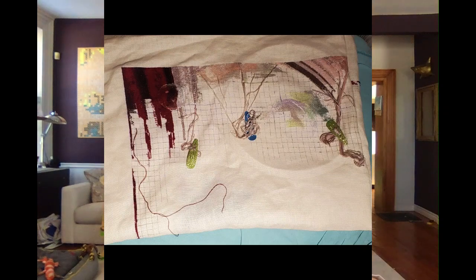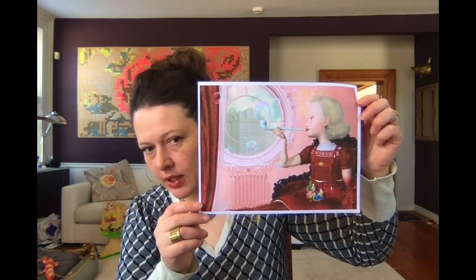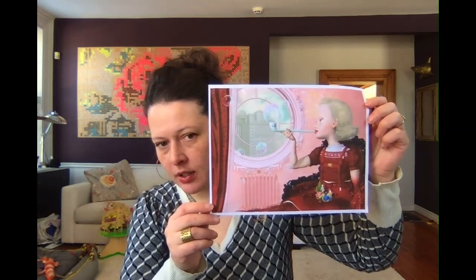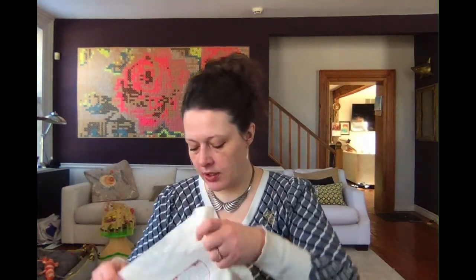Bubbles. Oh, sorry. Bubbles is next. So this was the other 30,000 stitch contender. Here's where she was in August. This is the artwork by Ray Caesar. I want to get her to 20% this year. On this piece, I stitched the whole border, which I am definitely going to do on more WIPs because it's awesome just being like, oh, I want to stitch over here, I want to stitch over there. Keeps it interesting.